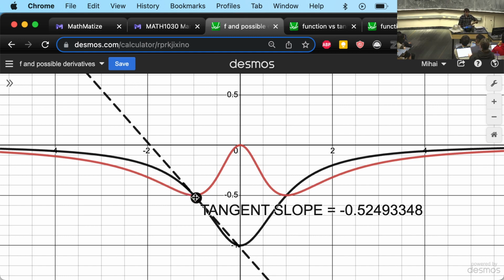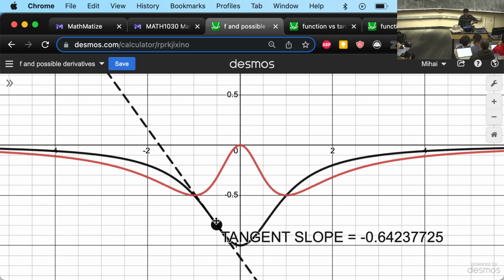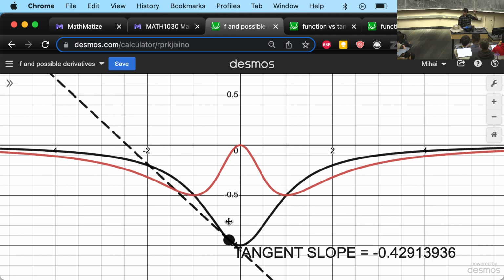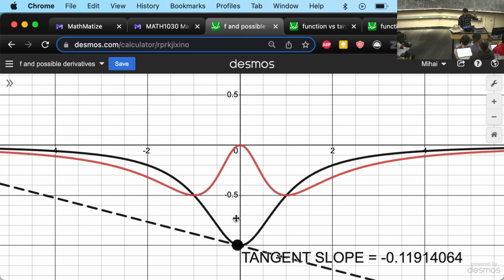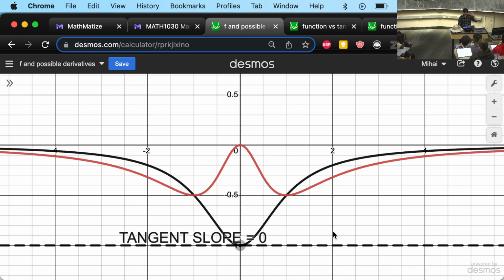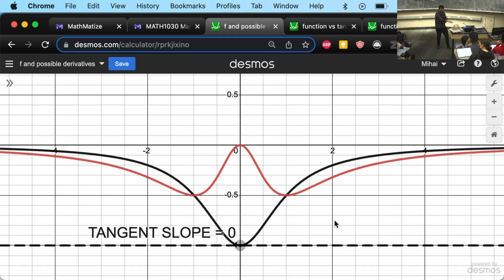So here we're at negative 0.48. OK, a little more steep. And we're starting to pull up. So it's pulling up. It is pulling up. And then eventually, it hits 0. So it did start to pull up, and then eventually, it pulled up all the way to 0.